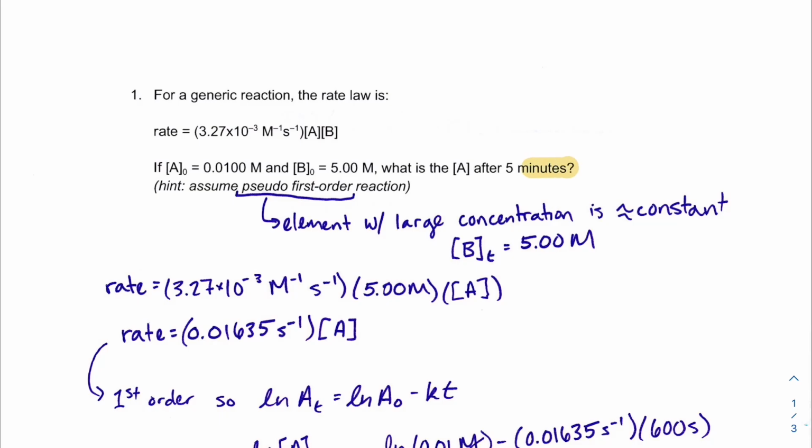And anytime you are asked for a concentration after some amount of time, you need to think to yourself, integrated rate law. A question that I was getting asked a lot is, do I have to memorize these? The answer is no, they are on the formula sheet, which is posted on the agenda. You should also have a copy of it.